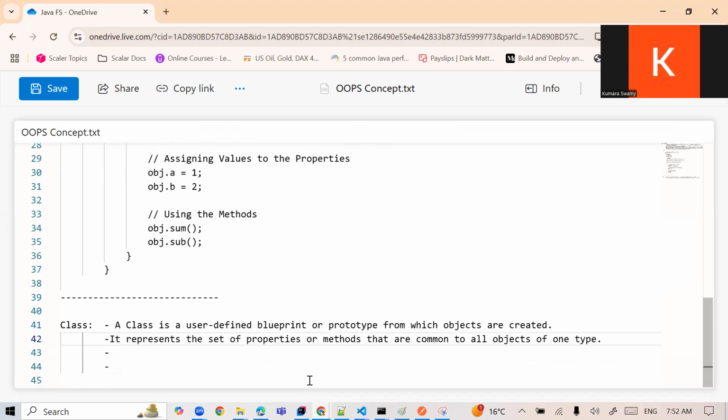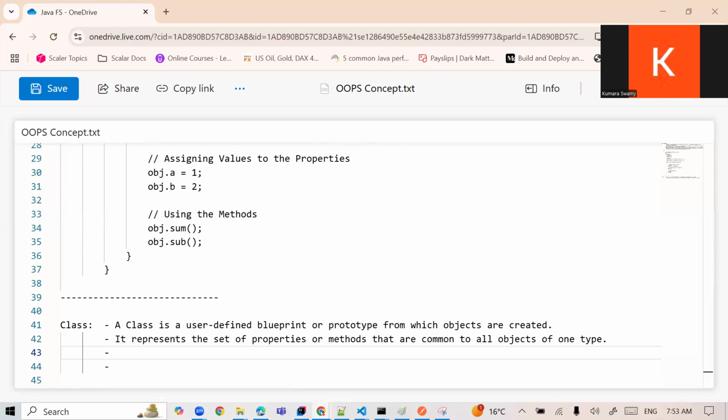We have already discussed these concepts, I'm just briefing.